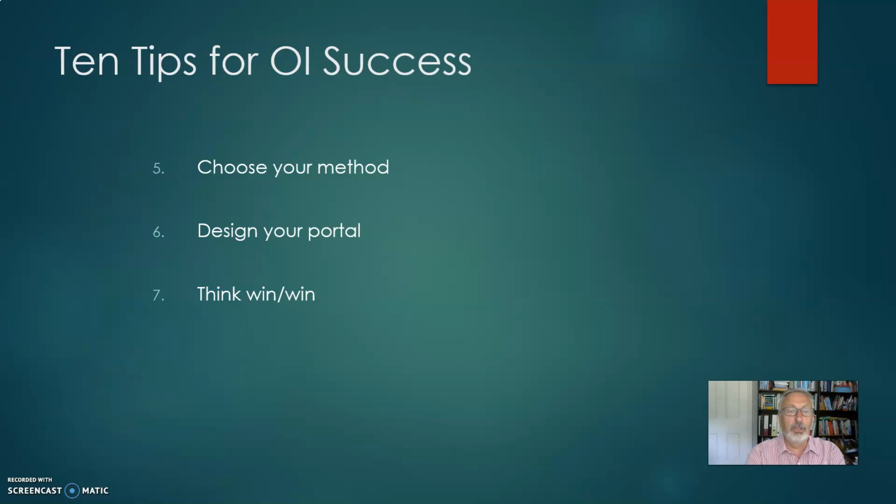Design your portal. So design the website, which should be very easy to navigate and very clear. And if you look at Procter & Gamble Connect and Develop or the Unilever Open Innovation sites, I think they're good models to work from in terms of clarity. And think win-win. It's not about you exploiting people and getting one over on small companies who don't realize what a great invention they've got. It's about making somebody else rich.